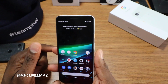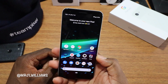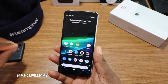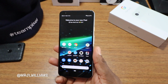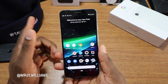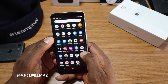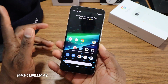So that's the thing, man. This is a really reasonably priced device, even though the techie in me can pick it apart and nitpick it for all the things that you don't have. I'm not gonna do that. Because I've already said it in this video and before the video, we now know what it doesn't have. Now let's see how the Snapdragon 660 handles the Google Pixel experience with stock Android.